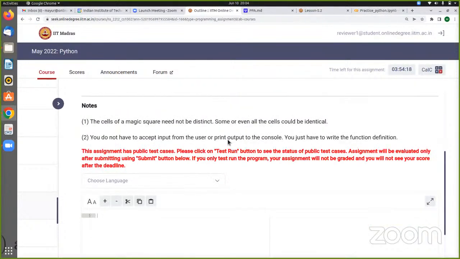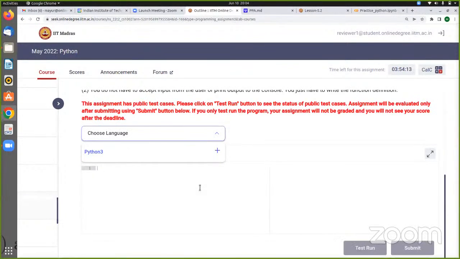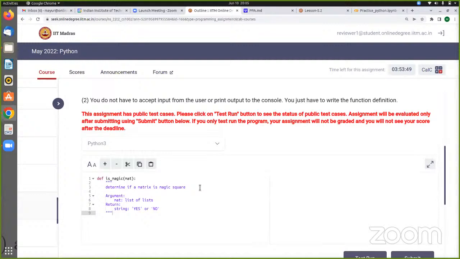If you choose the language Python 3, I think there is a lag, so we are seeing it a few minutes later. My question is, when you do this, the program is accepting only one mat as input.